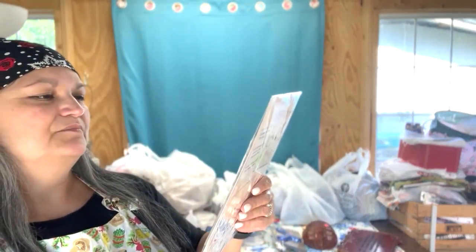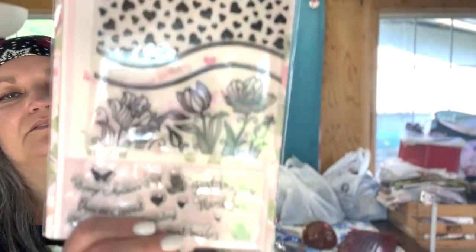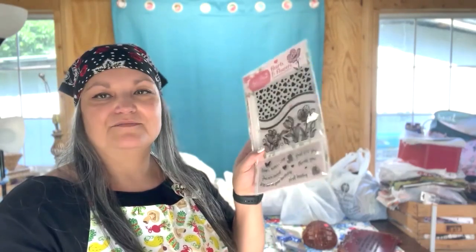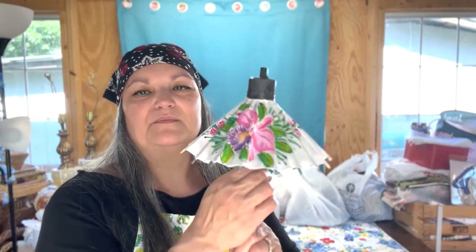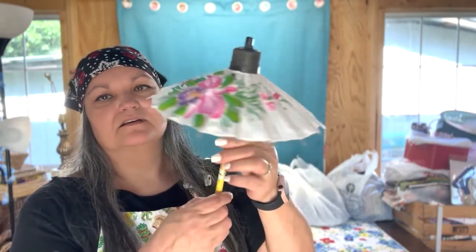I got a Hearts and Flowers Embossing and Stamp Set by Apple Blossom — those are really pretty. I have discovered junk journals; I know I'm late to this, but I just find it so soothing and calming to watch videos of people making or flipping through junk journals. I might give it a try, so I've started to buy a few things. Also from Goodwill, this little made-in-Thailand paper umbrella, which I thought was just adorable, for $0.99. I'll definitely keep this.